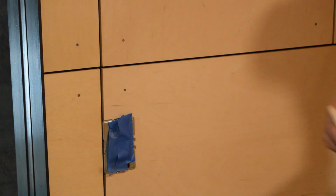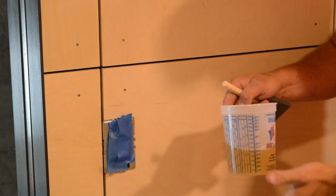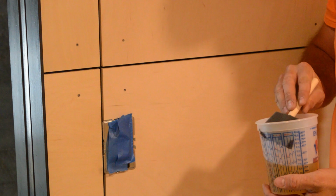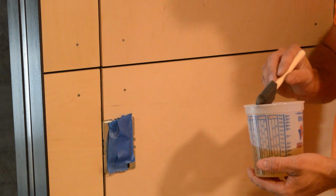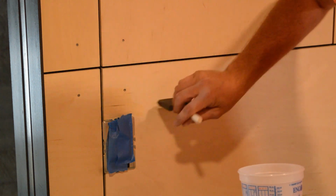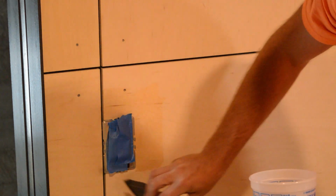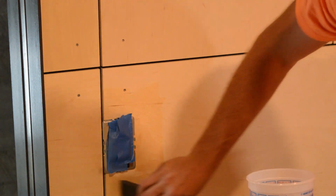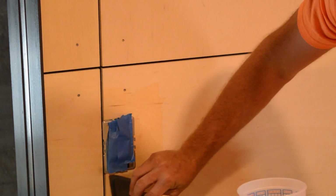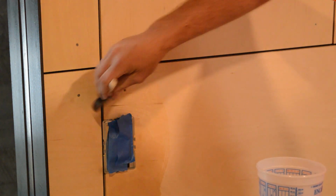All right, guys, so we're gonna get started. I've got my finish here in just a small container, not a lot of finish, you don't need a lot. Take my foam brush. What I use this for is I use this for my edges, because my roller doesn't get real close without making a mess. So just nice even strokes. Apply this finish. Keep plenty of it on the brush. And I work my edges.